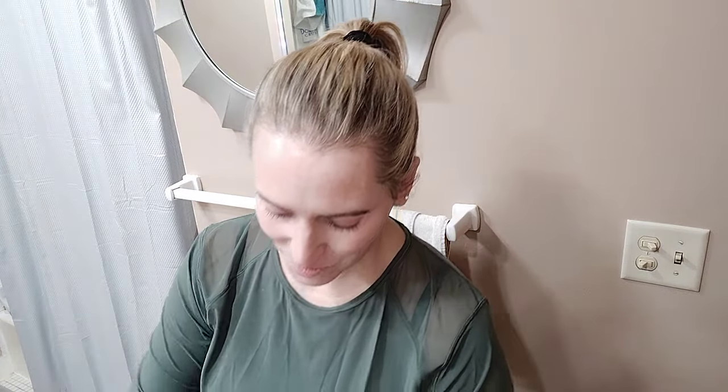So this stuff is really pretty. It looks like strawberry flavored yogurt or something like that. So, okay, here I've got a little bit on the end of my spatula. Feels really nice. There we go. Feels very nice, calming, hydrating, not greasy feeling, not sticky. Really nice finish. So there we go with that one. Pleasantly surprised so far with what Peach and Lily's been putting out this year.